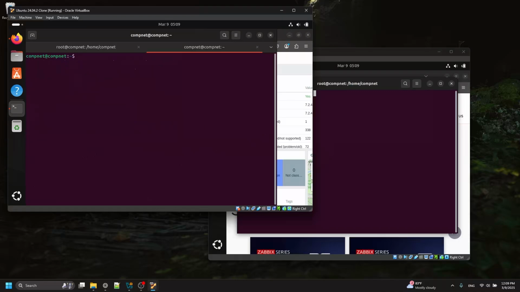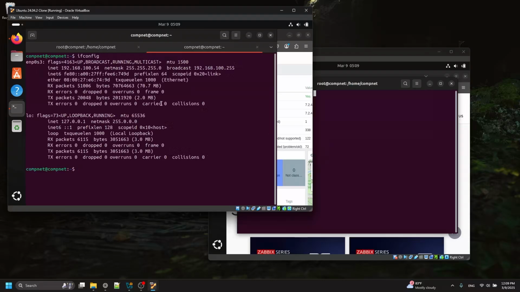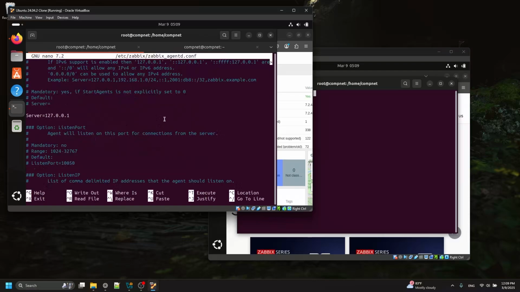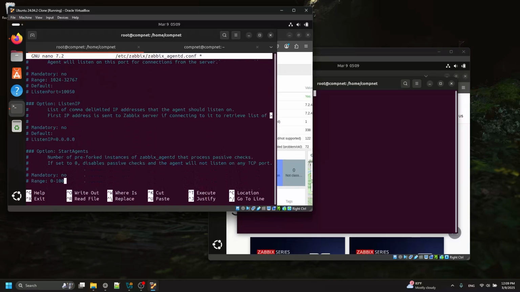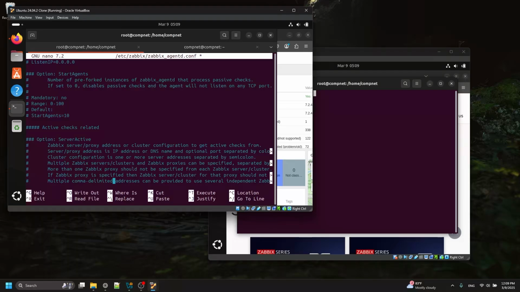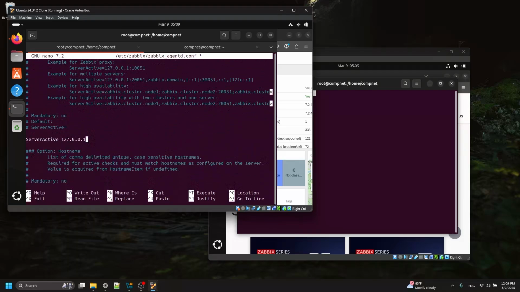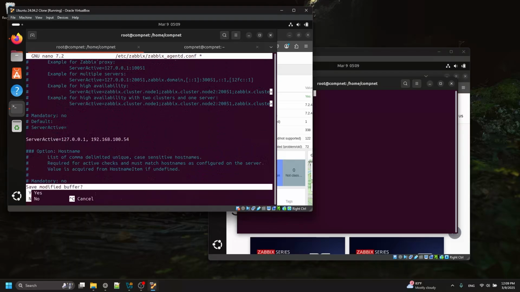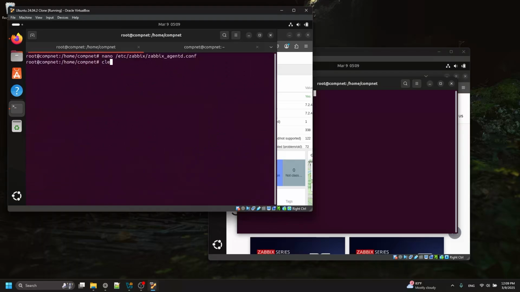Okay, now let's run ifconfig again, and my IP address right now is 192.168.100.54. So let's copy that, and in here in Server, I can just paste it in. Same thing for ServerActive. Okay. Now I can press Control X, Y, and then enter.